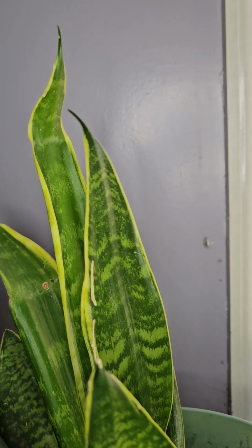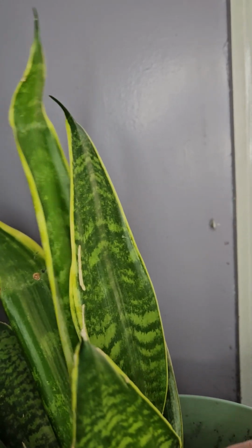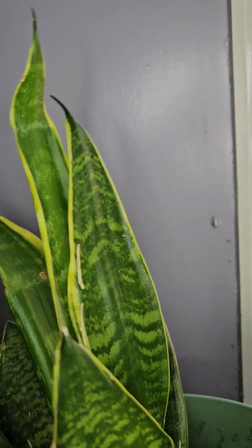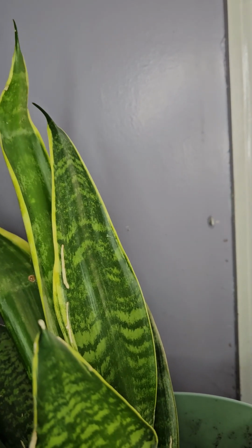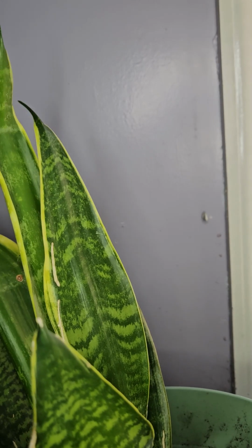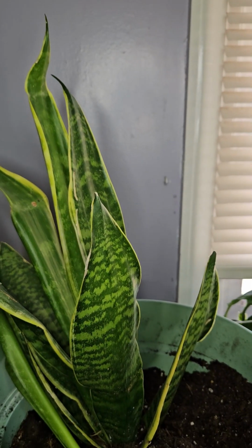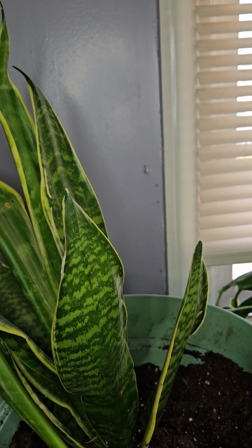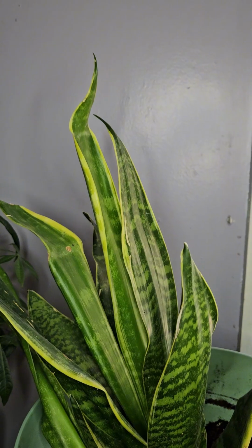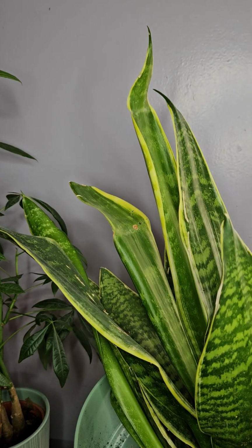So we're pretty much done with the snake plant's repotting. Not more exciting. We're gonna go get some water for this. You enjoy, and I will do more.